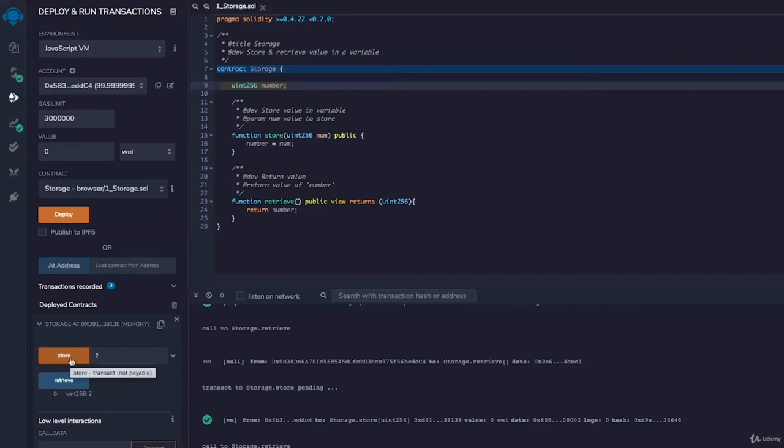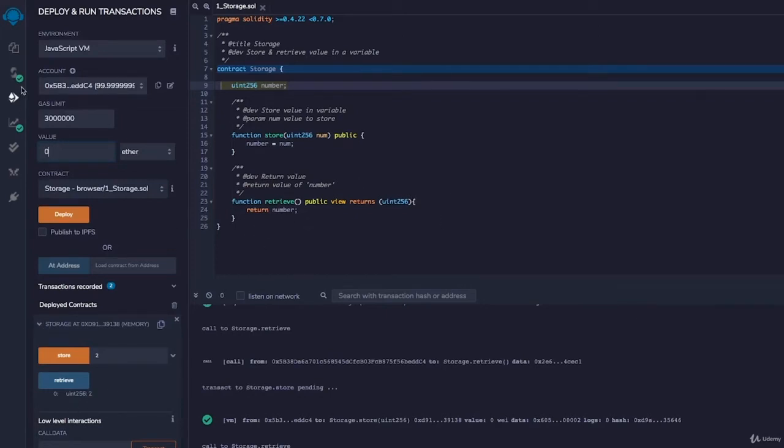There is also a red button that you will come across later, whenever you pass in a value here, which is actually saying, hey, I want to pass in 1 ether to this function, or give 1 ether to this contract. A function that takes in ether is payable, and those will show up as red buttons here. But for now, retrieve and store is all you need, and maybe towards the middle or the end, you'll see this red button. But you should know that there is also a red button payable type. That means there's a payable type action.